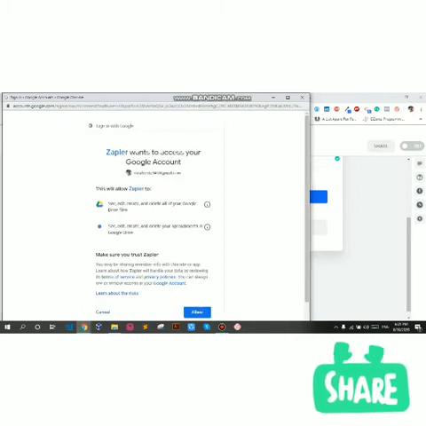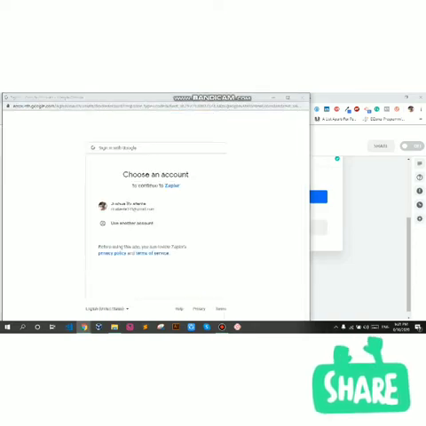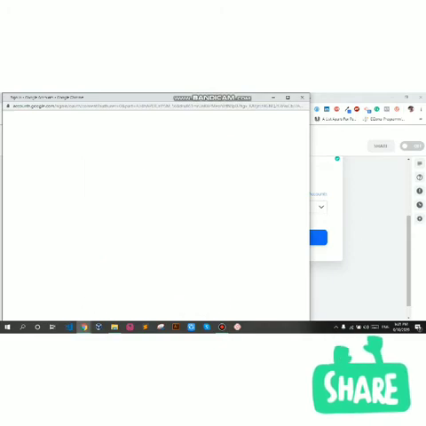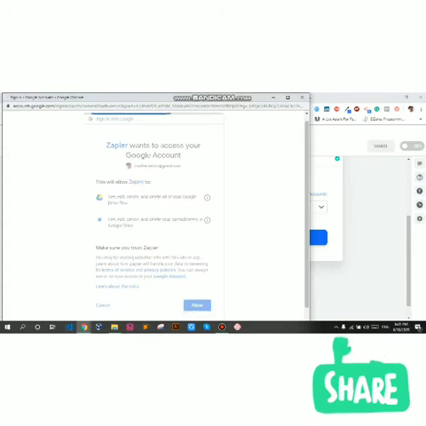Now we need to allow ZAPIER access to our Google account. Okay, guys, this is pretty safe, so no need to worry. We need to sign in again. Let's allow it again.